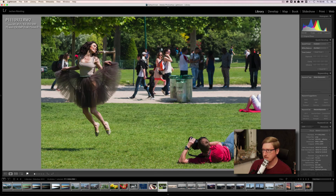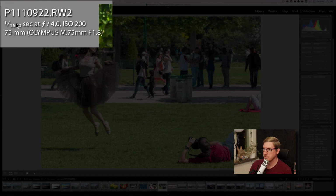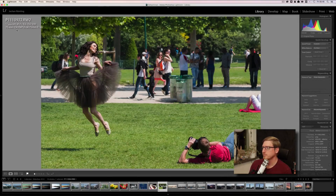This was quite a funny scene. This is kind of a street portrait. I was in a park in Paris near the Eiffel Tower, and there came a dancer and a photographer, and they did some photo shoot, so I sneaked behind and took some pictures myself. Since it was a very bright day, it was easy to freeze the motion with a high shutter speed and make her stay in the air.